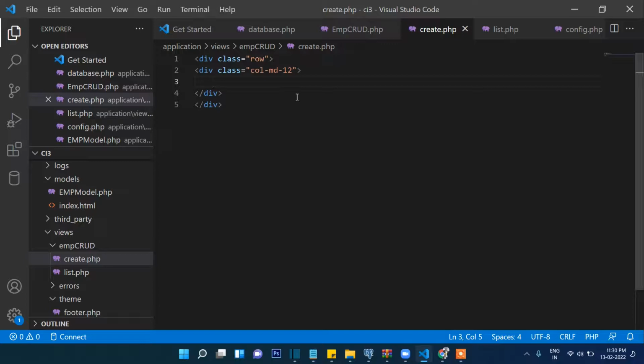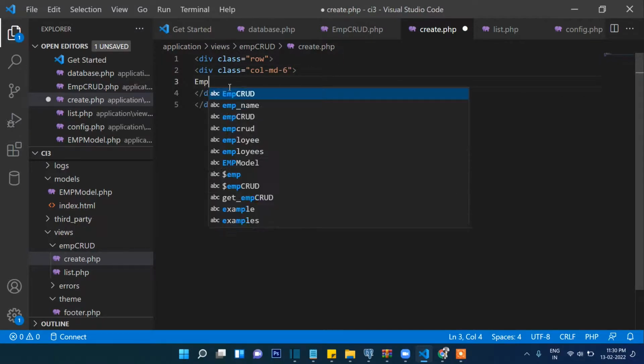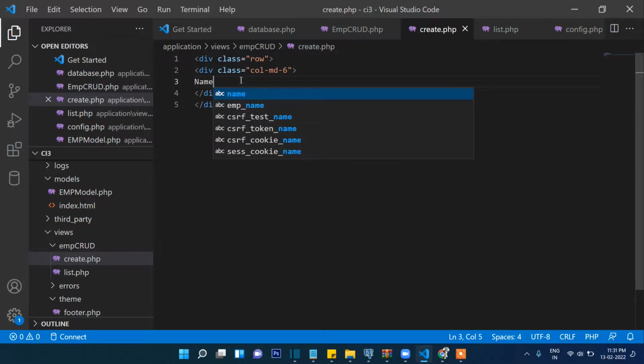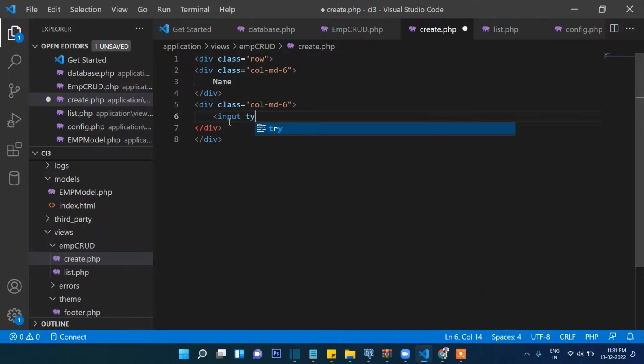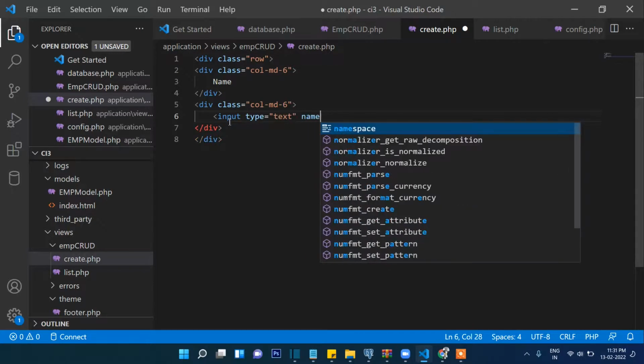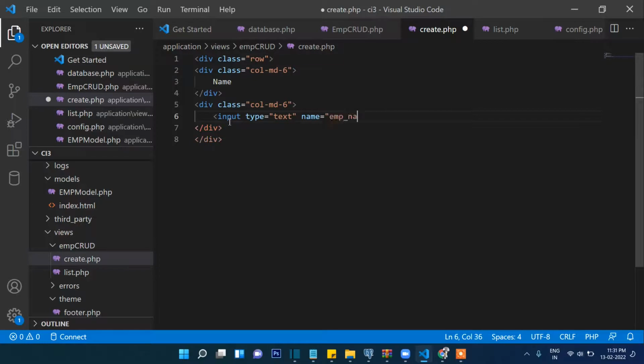Then let's do one thing, col-md-6. So here will be name, then col-md-6 here, input type equals to text, name equal to emp name.